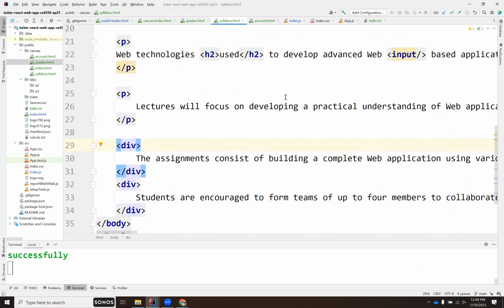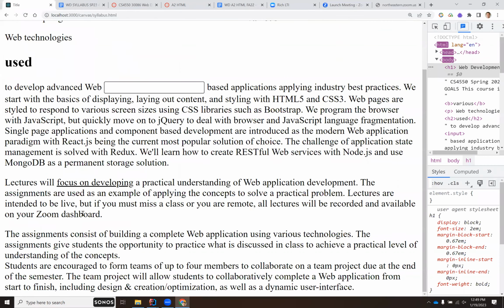Notice that B is not generic, because not only is it inline, but it manipulates the look and feel. It makes it bold. There's a whole bunch of other ones. I could make this underline, and so for instance, that becomes underline. See that? It's inline. It doesn't add any vertical spacing. It flows with the content, but it specifies some styling.